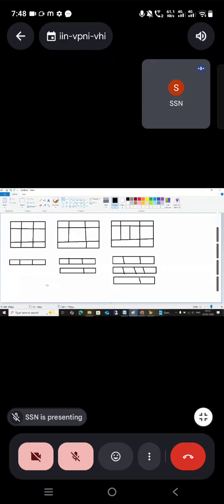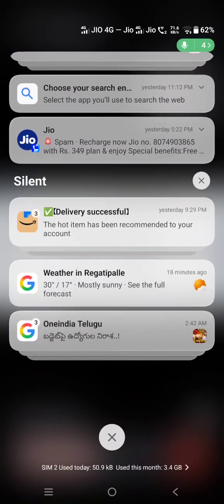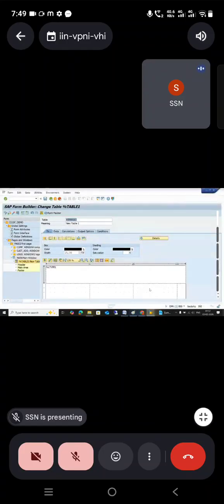Online, is it clear? Yes, ma'am. Okay. Now I want to show like this. Not like this, not like this. I want to show like this. In my header, three columns: sales order number, date, name. And I want to show VBELN, ERDAT, ERNAM. Here only totals. That's it. I don't want other columns. So I want to design like this. Now how many line types are required? Two line types are required. So I'm just going to design two line types.